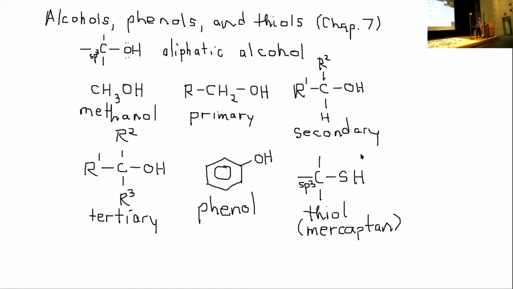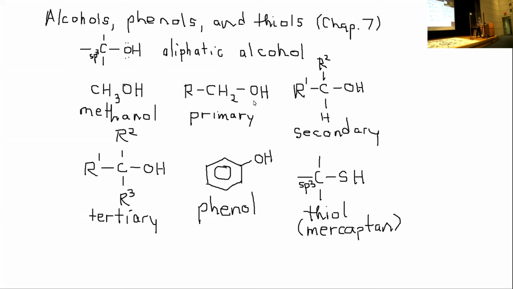I think that's all we really need to say about that. What should we say about the structure of alcohols? Well, it's very much like the structure of water. The oxygen in the OH group is going to be sp3 hybridized also, and you'll again get a bent geometry around the oxygen, just as you do in water.